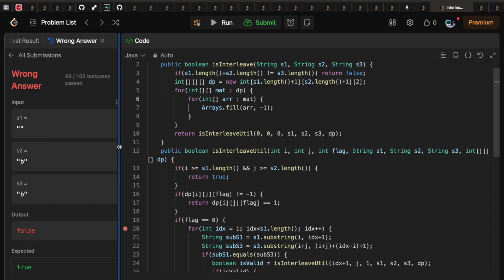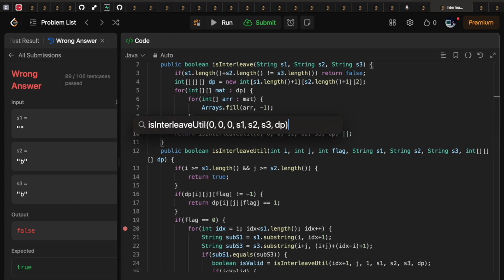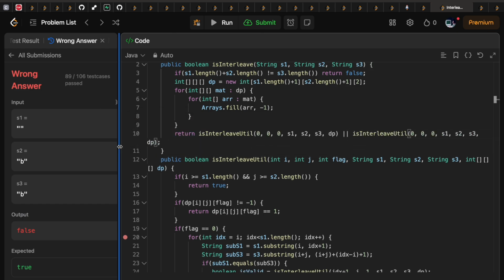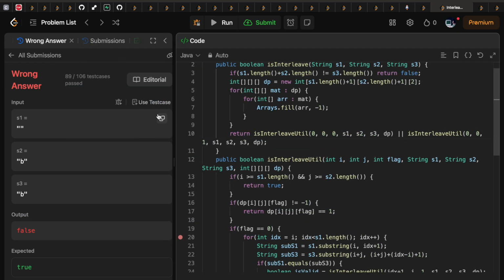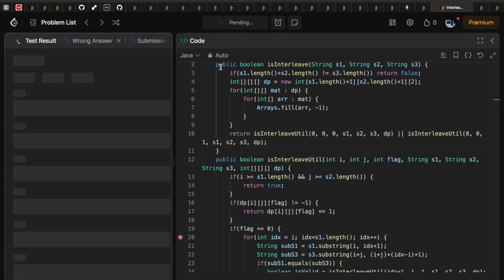One thing I think we forgot is that we can also start from the other string. Wait a second, we are only starting from the s1 string. We can also start from the s2 string. I think this is the issue we are encountering.